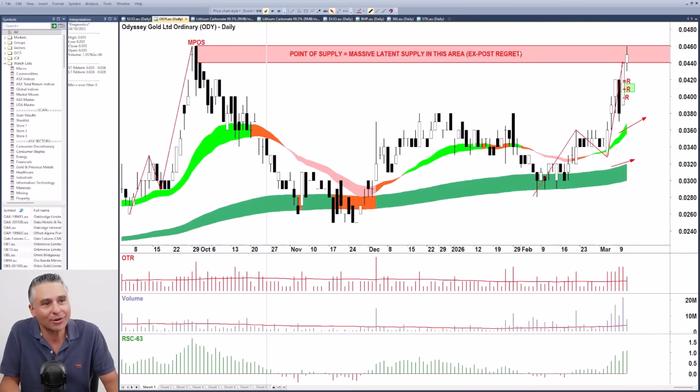And there is ex post regret. There is latent supply, and we must deal with it, which gets me back to here, which is how we need to understand what that volume means. Lots of demand, yes, we love lots of demand. Lots of interest, yes, we love lots of interest, but lots of supply, ba-boom. Okay, but it's not so bad in this scenario. In this particular scenario, we don't mind that lots of supply because we need to trade with them. They've got stock. They don't believe it, or they just want to get the hell out. We need to give them cash, right? Is there lots of cash around? Yep, I can see that.